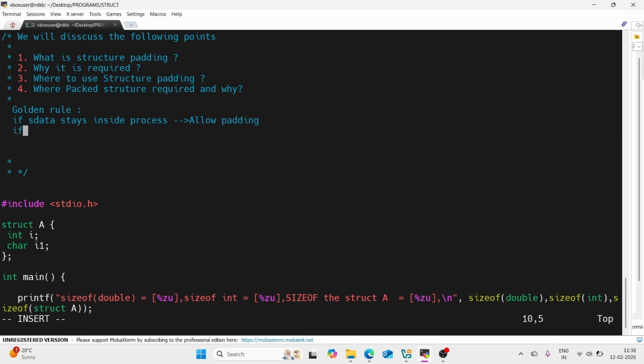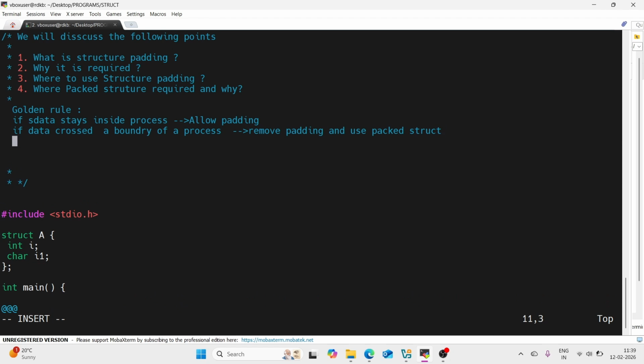If data crosses a process boundary, then we should remove padding and use packed structures.